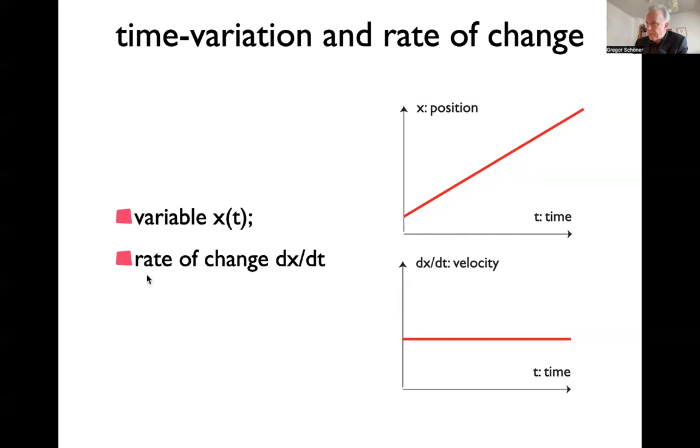The velocity with which you move would be the rate of change of that variable, denoted here by dx/dt, like a little distance in x divided by a little distance in time, the distance here being infinitesimal. That would be velocity if it is position, and generally the rate of change. So, for instance, the case of walking at a constant velocity would lead to that linear increase of your position. The slope of this function, when I plot the variable as a function of time, is what the rate of change is, right? And the slope of a straight line is a constant velocity.